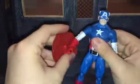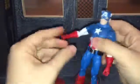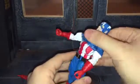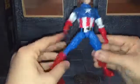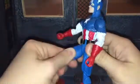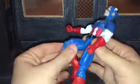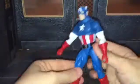He's got swivel at the bicep that will hardly move, like it won't move much. He's got double-jointed elbow. Swivel at the wrist that can move side to side and up and down. He's got an ab crunch that can move back all the way. It can crunch down all the way. He's got swivel at the waist. He's got ball jointed hips that can move out that far. He can kick forward all the way and back. He's got swivel at the thigh that is very tough to move. It's stuck too. He's got double jointed knee, swivel at the boot, swivel at the ankle, and an ankle rocker.